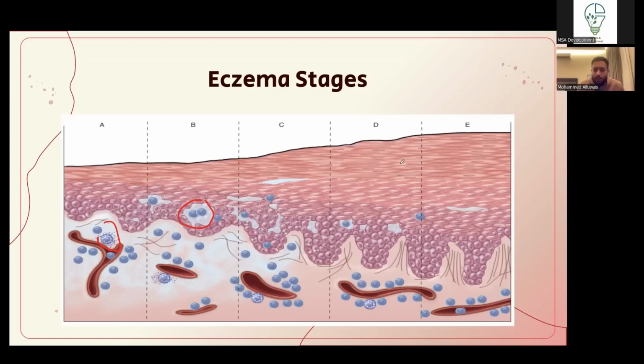Then slowly, you'll have keratosis, as you can see, some nuclei forming, and hyperkeratosis. This is more with chronic eczema patients because of the continuous itching, which stimulates keratin proliferation, which is why we see lichenification. But acutely, they will have spongiosis. Chronically, they'll have keratosis, hyperkeratosis. These are the stages seen in eczema.